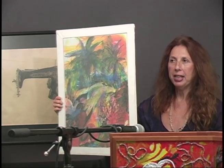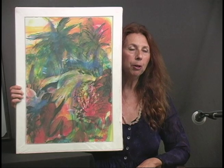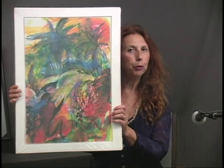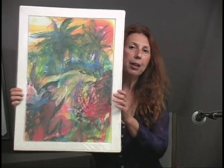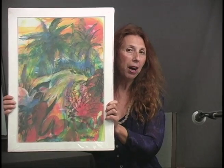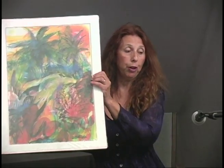Frames cost a lot of money. We have a complete frame shop where I am in the studio and you pay a lot extra for a beautiful frame. However, some people who collect have metal files or places they can keep the artwork and are perfectly capable of having it framed later — they'll buy it unframed and save a lot of money. And if they want me to frame it, we have a great selection of frames to choose from.